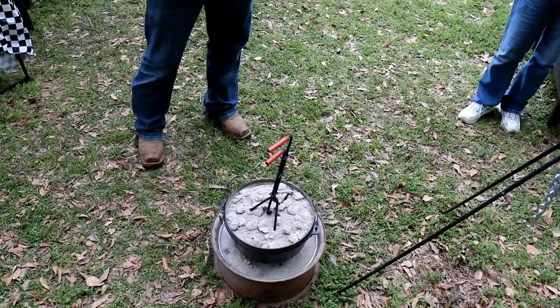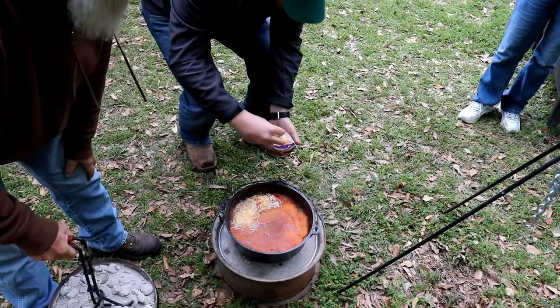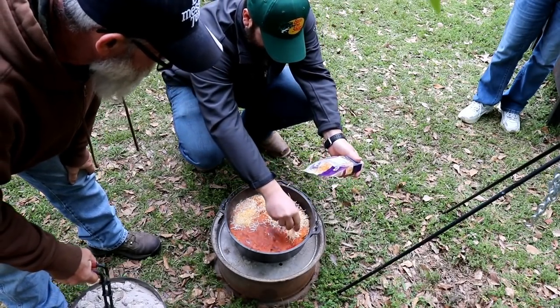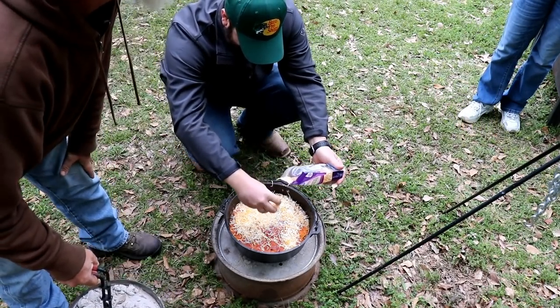An amateur. I almost forgot this. We're gonna put the cheese on. There's some cheese in there. How'd that happen? Texas bow hunter. He's gonna put the cheese in there. He hadn't washed his hands in 3 days. Three and a half.